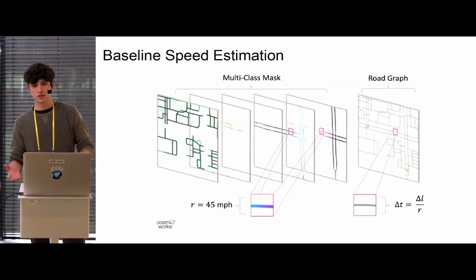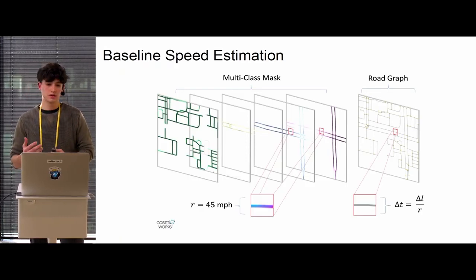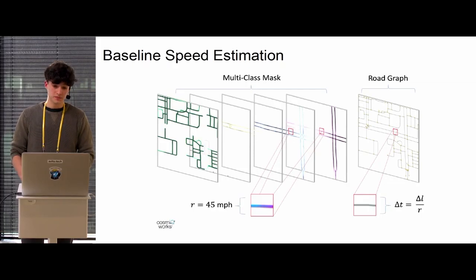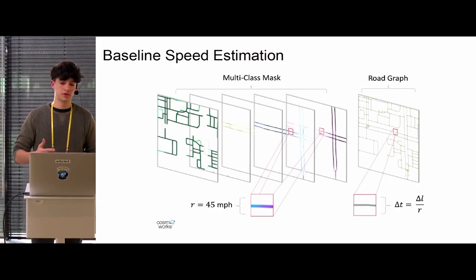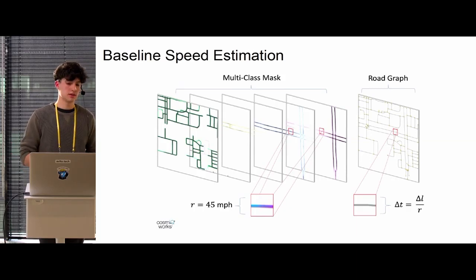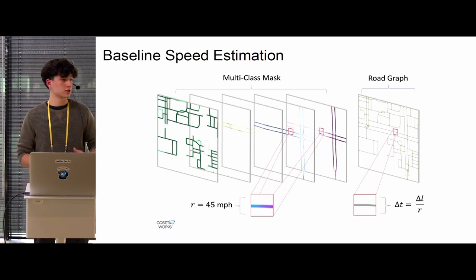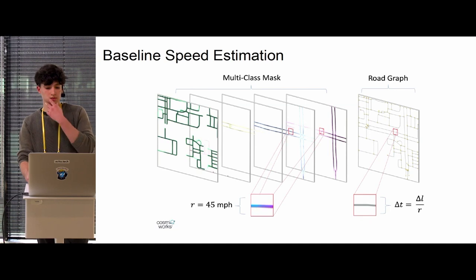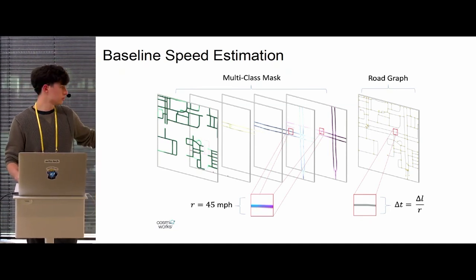Now we also need to estimate the travel times for each road. In order to do that, the organizers provided a baseline solution based on the winning approach of SpaceNet 3. In order to estimate the speed of the roads, they binned all the road speeds into 7 bins and treated this as a multi-label segmentation problem. So in addition to just the binary mask of every road, you add several masks for every speed bin, totaling up to 7 bins for 65 miles per hour max. And then having this speed estimation from the bin prediction, it's quite obvious how you predict the travel time.